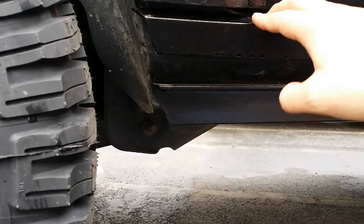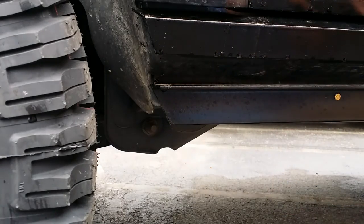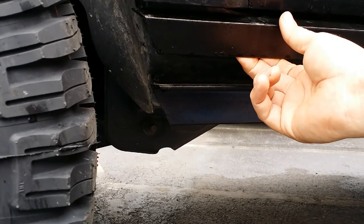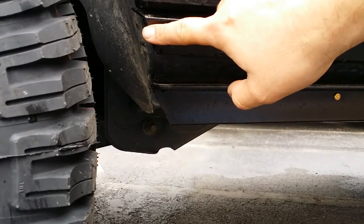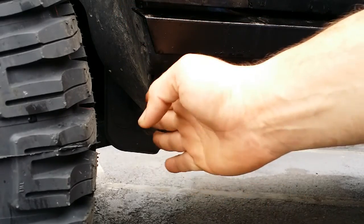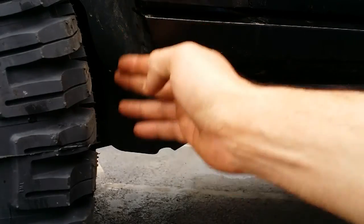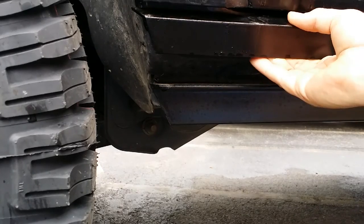Alright, now for this top piece. Like I said, it's not connected to this piece. I just did this. It is angle iron. I didn't get it as thick as this because it's mostly just really heavy duty trim, 1/8. First off, this end is beveled on a 30 as well, but it's not just one side like down here. This one's straight and this one's beveled. I laid it flat like that and beveled the whole thing because I knew it was gonna sit kind of on an angle.